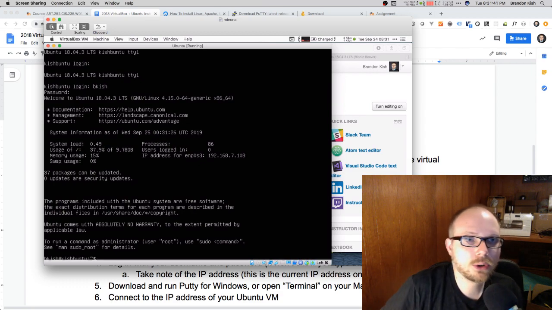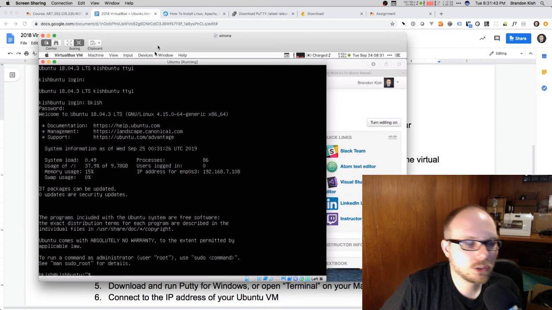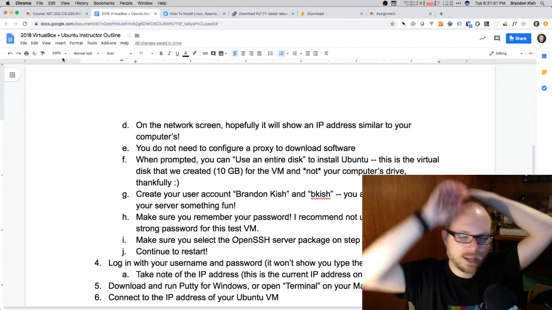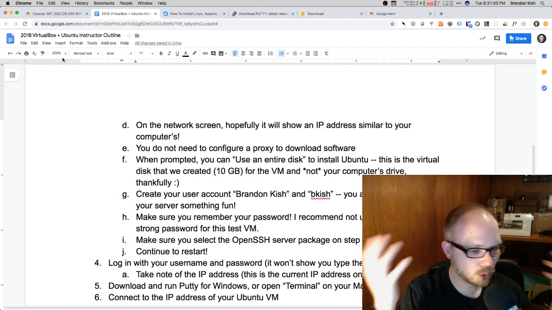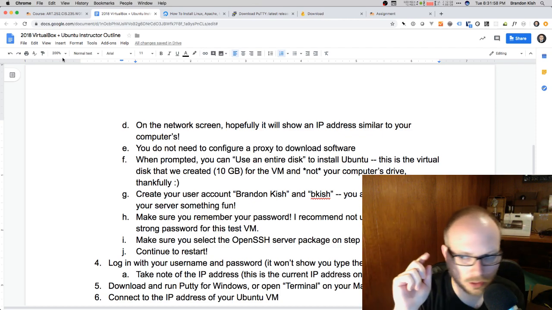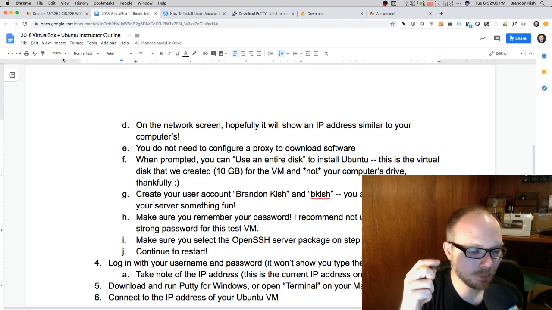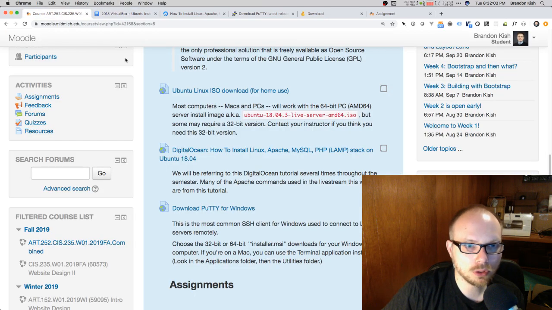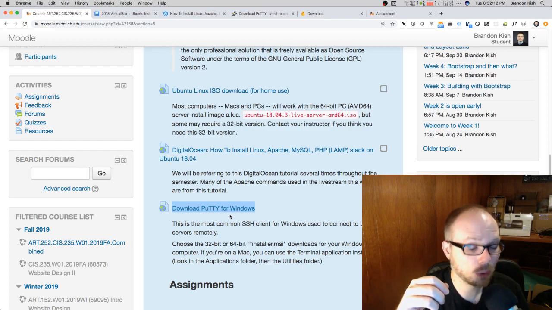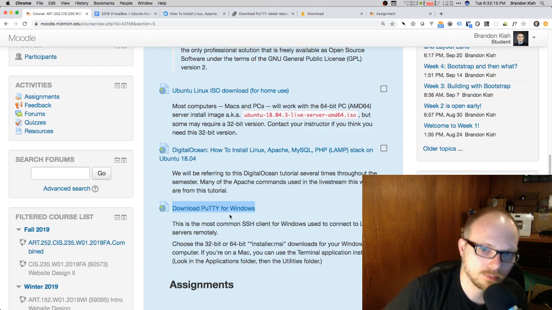So what I am actually going to do is hide my remote connection here. So it's like I'm not even at the computer anymore. I have moved away. And for all intents and purposes, it's like this virtual machine that I'm running is up in the cloud. I want to remotely connect to it. And that's why I installed OpenSSH. I had a link in Moodle to a piece of software called Putty. This is a remote shell application that will actually allow us to connect to our virtual machine with SSH.